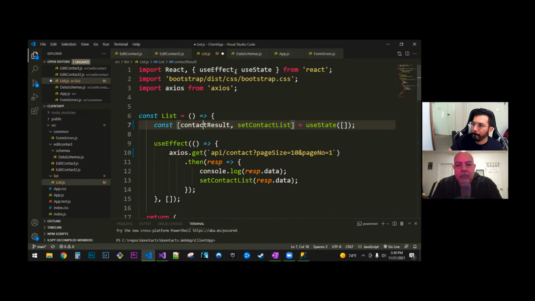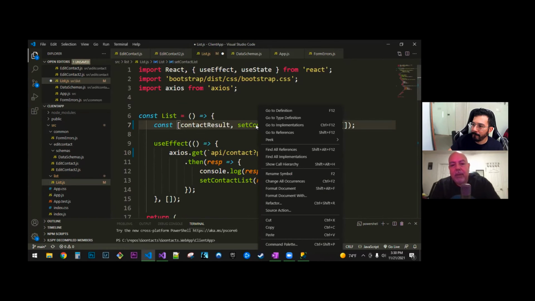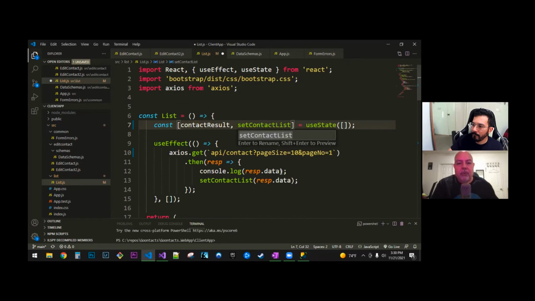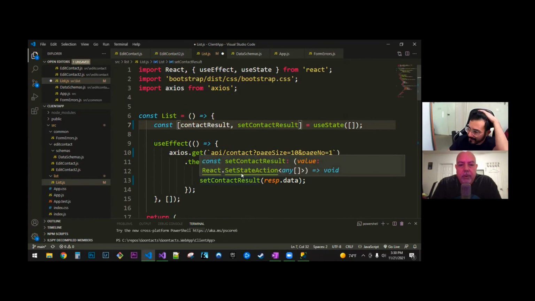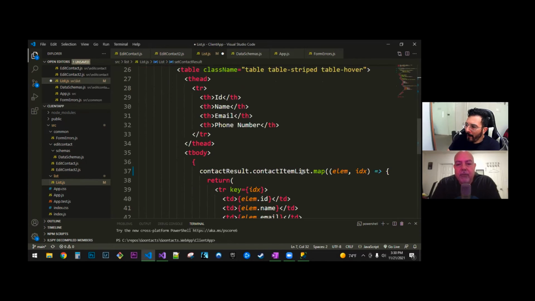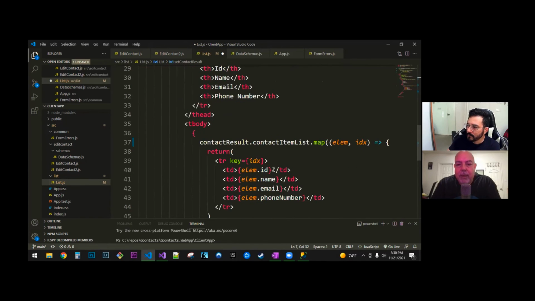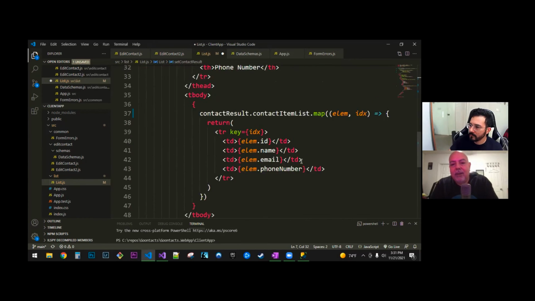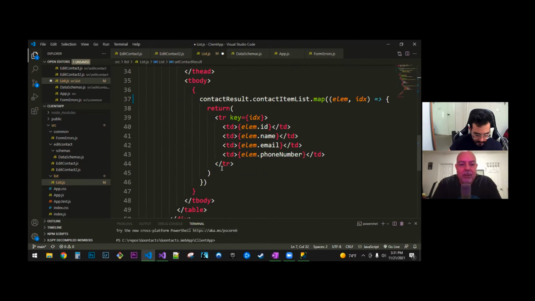And let's right click on set contact list and rename that to set contact result. All right. I think that might work. Let's scroll down to the return and make sure that the contact list changed to contact result. Contact result, yep. Contact item list map. All right, let's save it and let's go back to the browser and see.